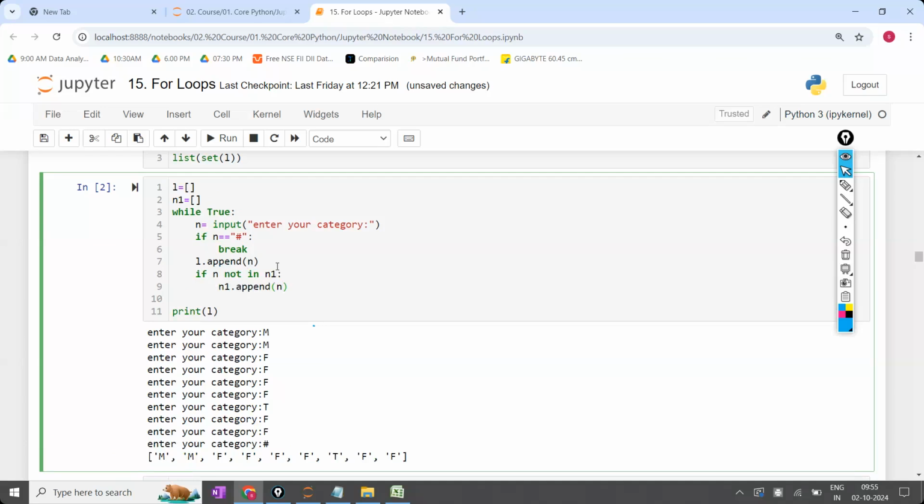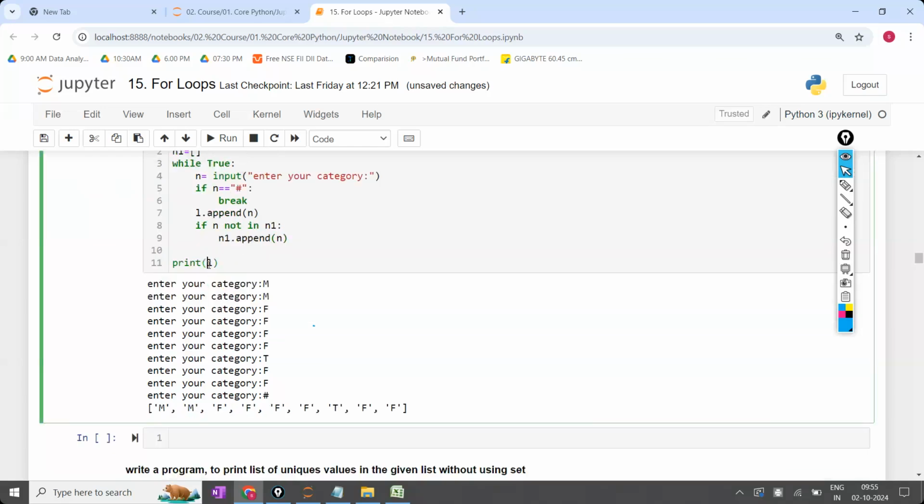Now using this one, what you are going to get the advantage is, so two things. Here first I'm going to print the given list of values. Okay, first I'm going to print the given list of values like this. L. This is the given list.